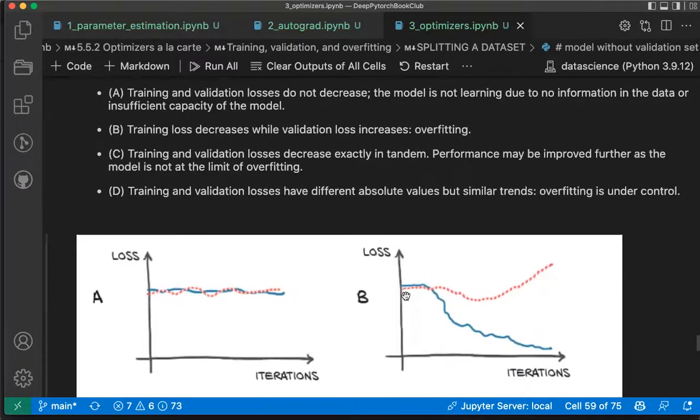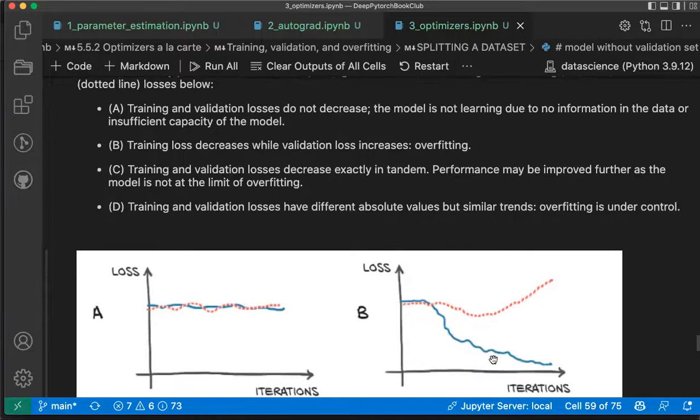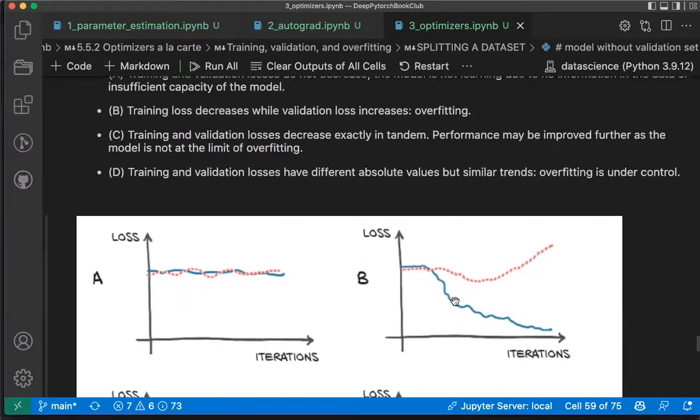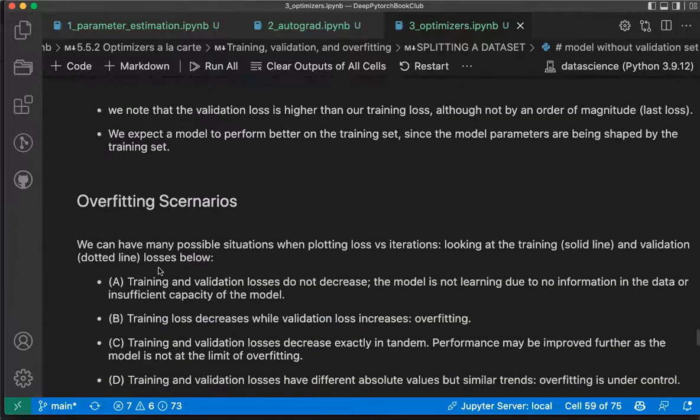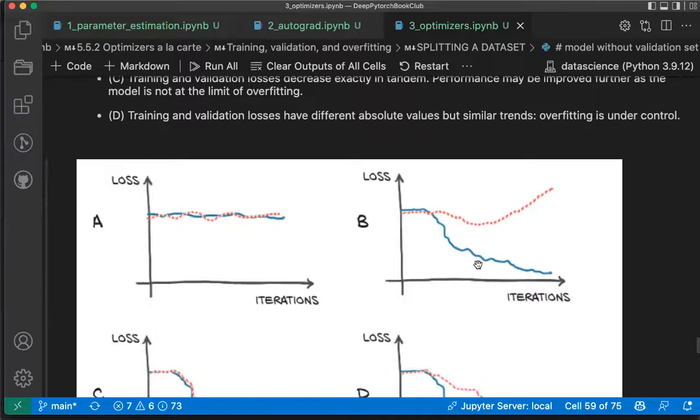What about this? Can you see the training loss is decreasing, right? It goes from 70, for example, decreasing to 50, but the validation loss is increasing. So in this case, training loss decreases while validation loss increases, we are clearly doing what is called overfitting. Meaning the loss is actually reducing on training loss. It means that the model is learning very well on the data. The model maybe is too complex or whatever, but it's not learning anything on the validation set. So you are overfitting. What you need to do to reduce overfitting is maybe to add some penalizer to the model. But this is what we call overfitting.